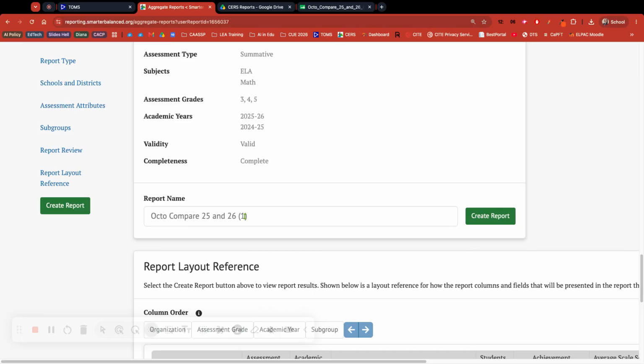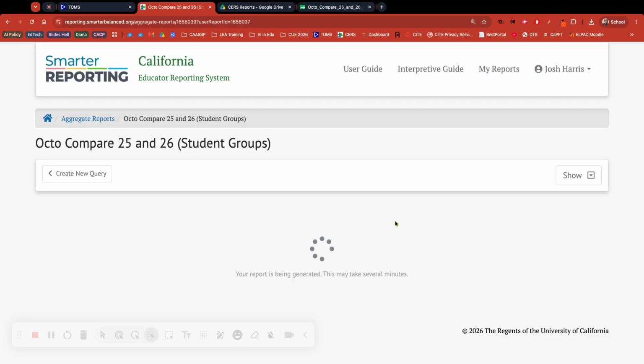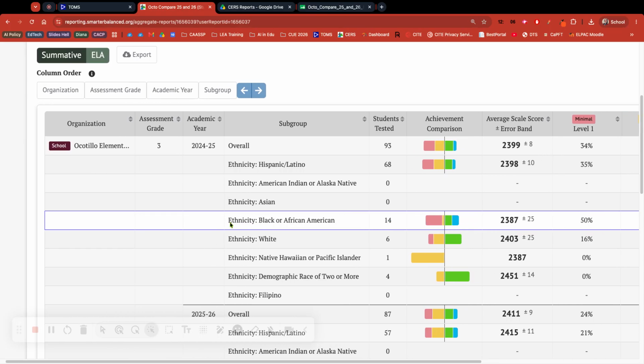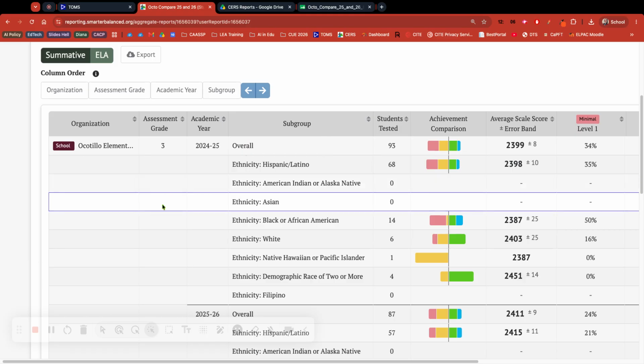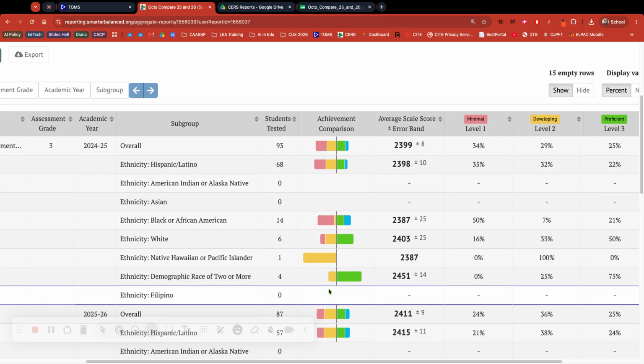And you see it's renamed with the one, is that what they call them? Yeah, subgroup. We tend to call them student groups, but the state still calls them subgroups. We say create report, and again, you always get the graphic first. Once you start adding stuff, the reports can take a little longer. So we still have the overall here, and then we're broken out by subgroup. Again, this is still grade 3 overall, and then broken out, and you can see your individual numbers. You can see how kids did.